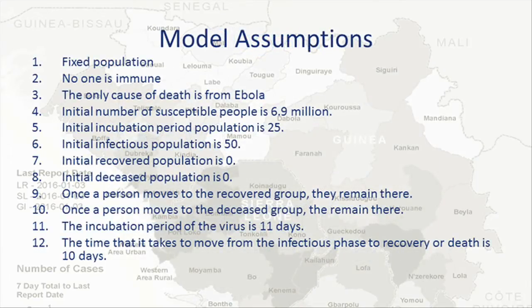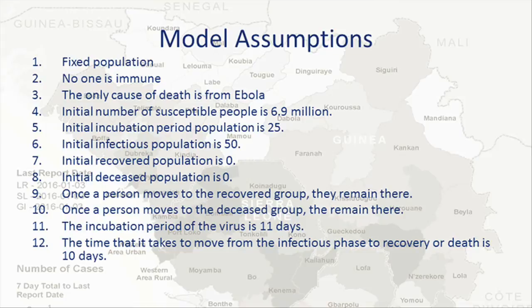And then we have to take into consideration some assumptions, as with any model. We're going to assume that we're looking at the area of Western Africa. We're going to assume that there's a fixed population. So no one's coming in on planes, no one new is being born, that kind of thing. We want to look at a fixed set of people. And then we're also going to assume that no one is immune to the virus. So no one's naturally immune, no one naturally has antibodies that could prevent them from becoming infected.